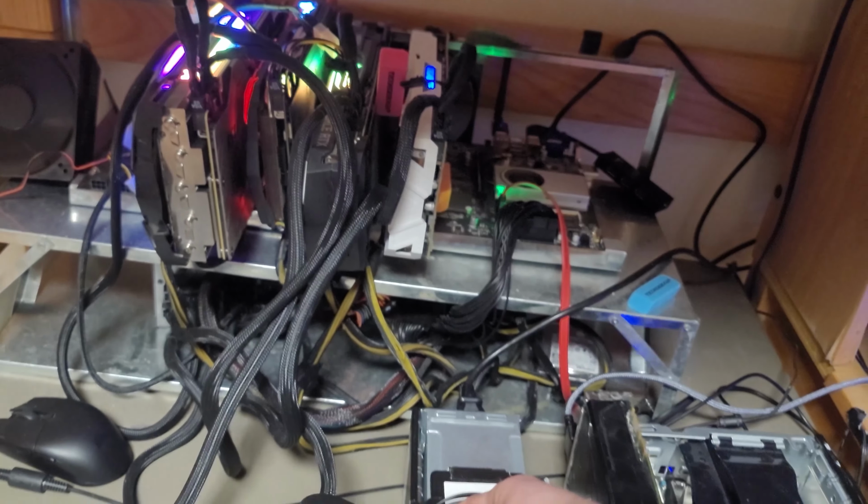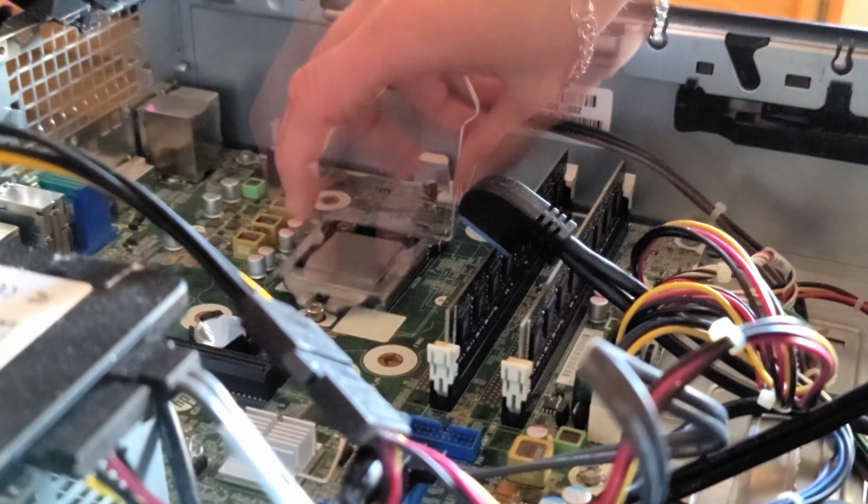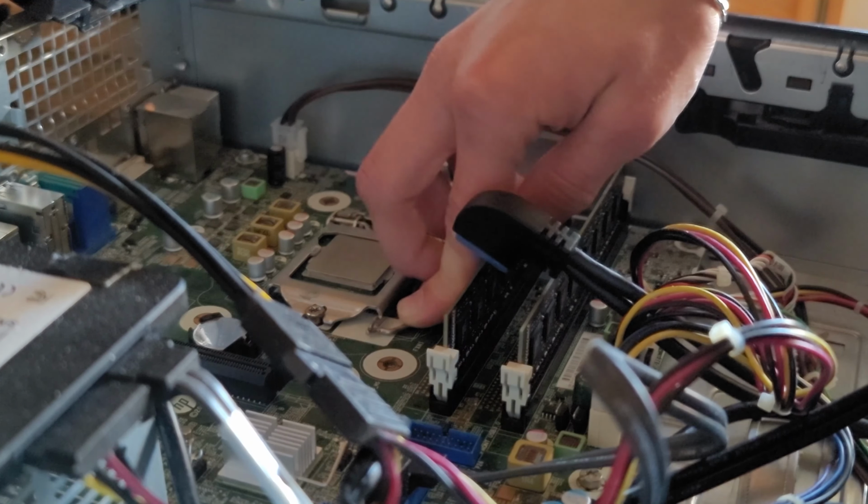Although Pascal cards are beginning to show their age, it's hard to imagine anything more modern paired with the 4130, since most cheap budget gaming systems won't have anything better than a 1080. The operating system I'll be using is Windows 7 Ultimate Edition. The 4130 is a capable processor, but I wouldn't really recommend running Windows 10 on any hardware this old.